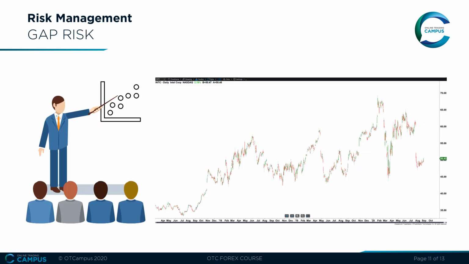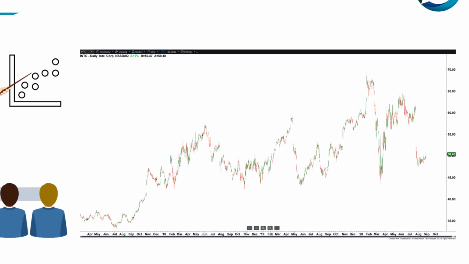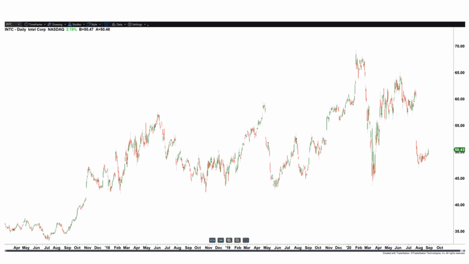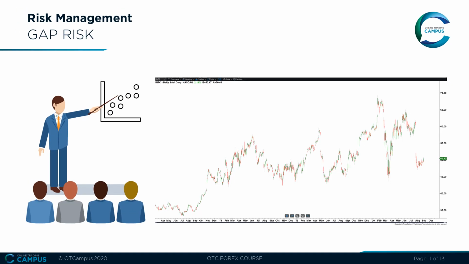The last topic on professional risk management are so-called gaps. Here you can see the daily chart for Intel. And as you can see, there are massive overnight gaps either to the upside or the downside. Just looking at the latest gap from roughly $60 to $52 per share, this is a price drop of more than 10% overnight. As you're aware, this is one of the negative characteristics of stocks, which is why we only trade stocks with large income objectives, ideally weekly or monthly income.